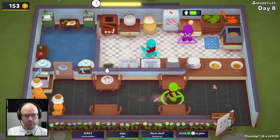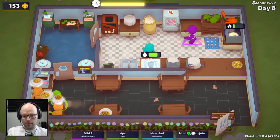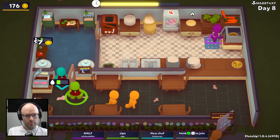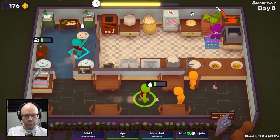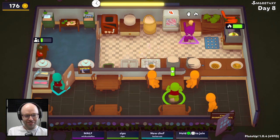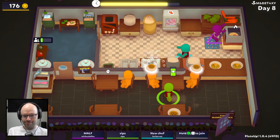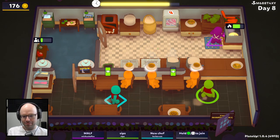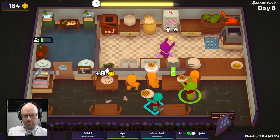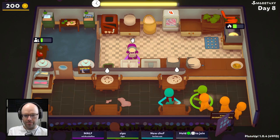A veg and a meat. Okay. Well, perfect distribution. Your lucky day. Another meat going. Make a quick one, put that in there. I don't need to. Okay, eat the veg. I'm gonna get another veg. Oh, we're even dodging each other. Need another meat. Now he's made too many veg pies. It's all right, I'll take one here. There's the meat, it's plated, and there's another veg. Nice. And wow, that's not the end of the day, my mistake.